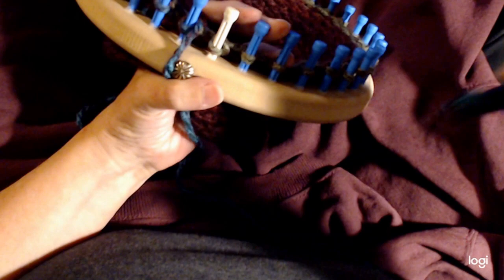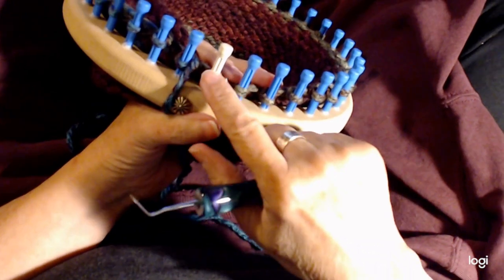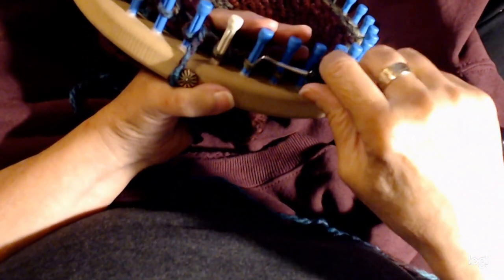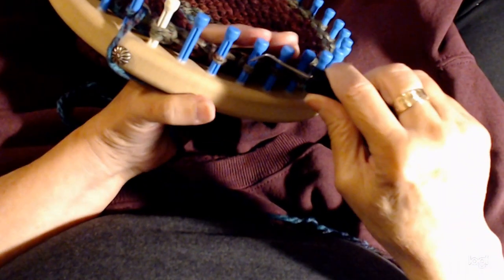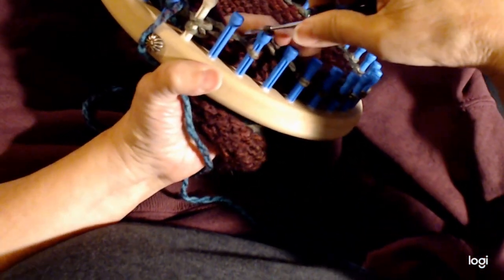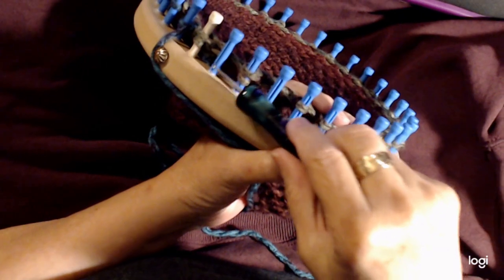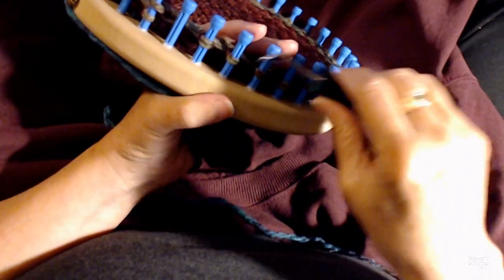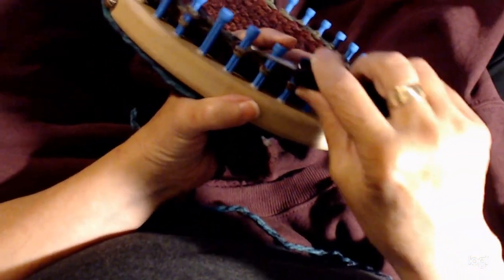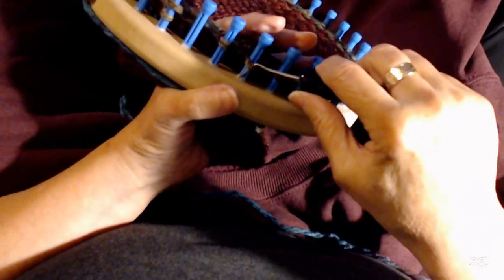Okay, so now that that's done, what you're going to do is you're going to go by twos all the way around the loom, and every second peg is going to go on the first peg, the yarn. So you're going to take it off and you're just going to move it over to the peg before it. So just taking it off and moving it to the peg before it. And you're just going to go all the way around the loom. So you'll have 2 loops on peg 1, nothing, 2 loops on peg 2, nothing, or two loops over here. And you're just going to keep doing that so that every second peg will be blank and every second peg will have the 2 loops on it. Okay?